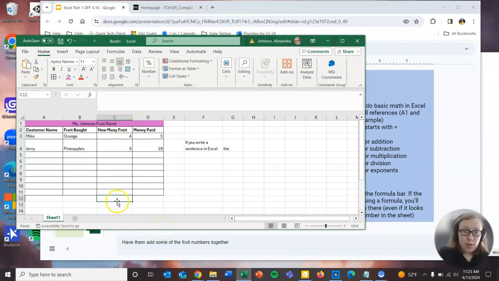If I want to, I can do something like this. Down here at the bottom of my column, I'm going to write equals, and then I'm going to go ahead and click C3 plus C4. Obviously, we know this is 9 because we've passed elementary school math. But if you hit enter, you can see that it just looks like 9. Great, cool. What if I'm like, oh, Mike didn't buy 4 oranges, he actually bought 40 oranges. Watch what happens to my number down here at the bottom.